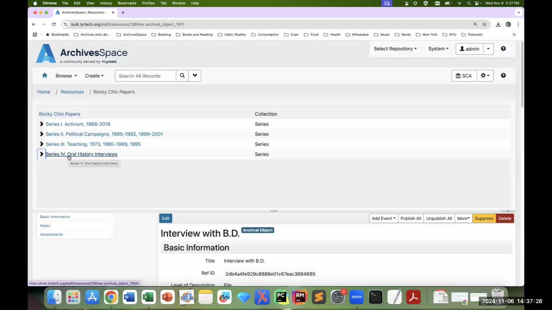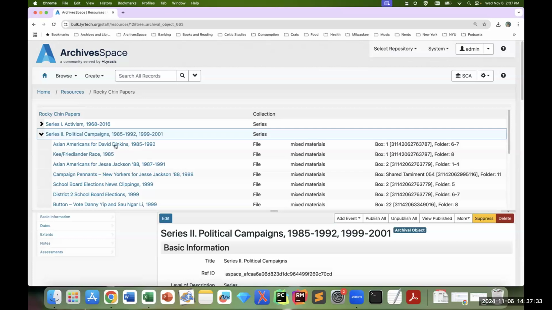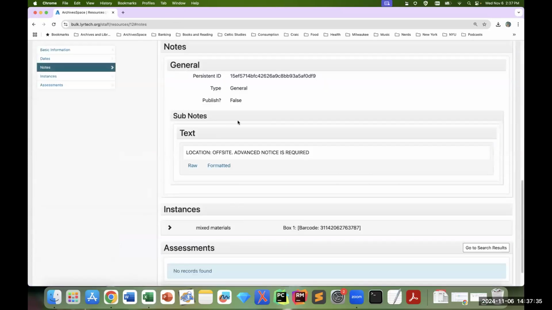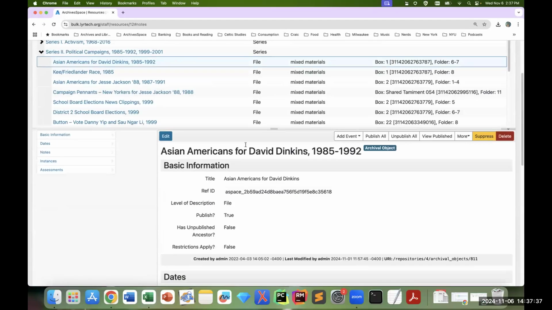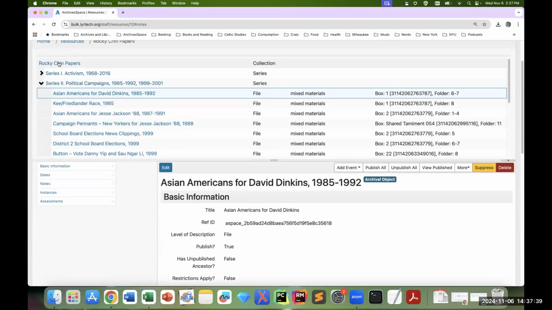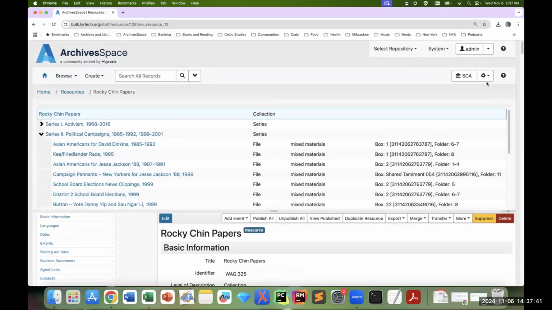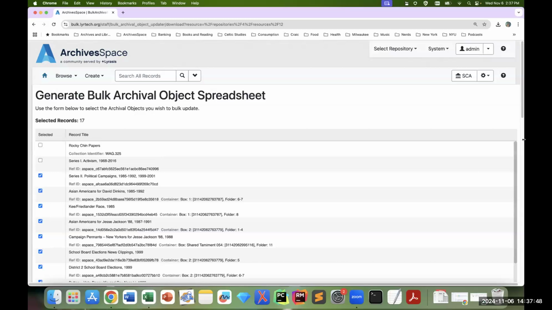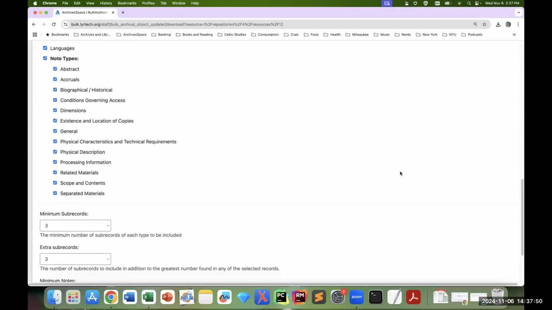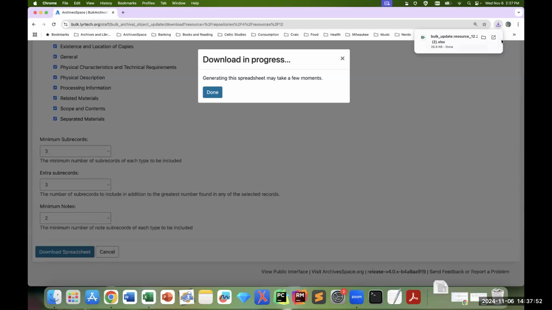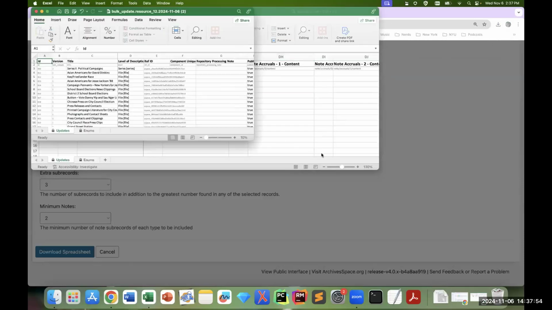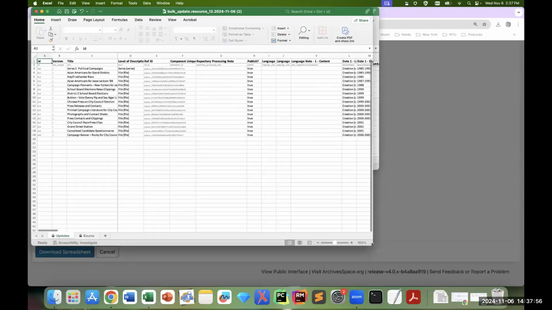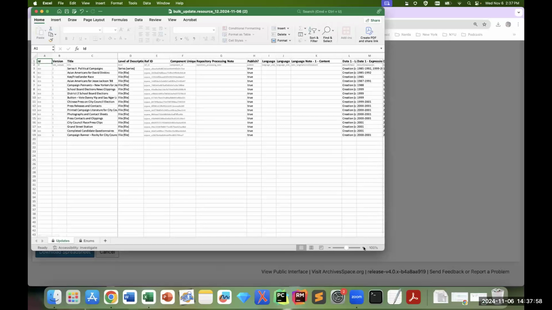And then the last thing I want to show you, which will be no time, is series 2. This is the one that had all those notes at the file level, and I would like to get rid of them all. So this is one of the places where the bulk functionality has an asterisk, but I want to tell you about it. So I'm going to download all of series 2 and get my spreadsheet and make it a little bigger.